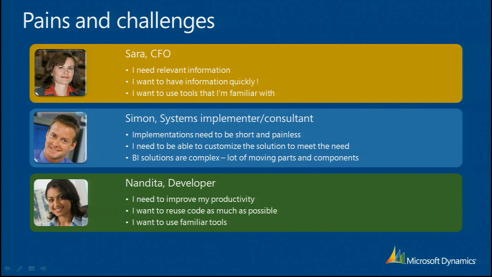But obviously they are not as short as he likes them to be. But then he would like to meet the needs of the users. He would like to be able to customize so that he comes up with a good solution that users will find easy to use day in and day out. But the problem with BI solutions is they're complex. There's lots of tools to choose, there's different aspects, and then, of course, BI means different things to different users. So there's complexity that he has to deal with.